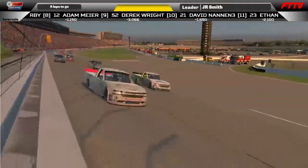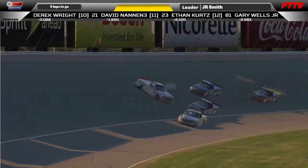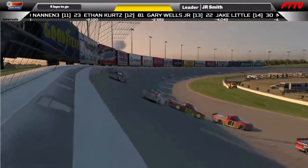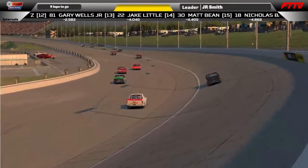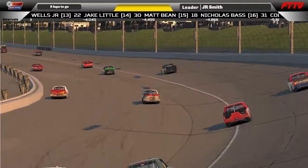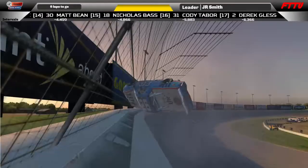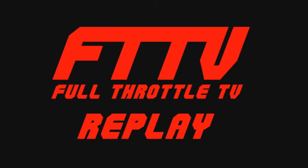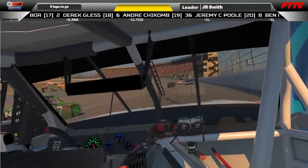Oh, he literally ramped off the 54 just straight into the fence. I mean, he's on top of the fence. That's brutal, man. I've never seen that big of a hit before. Oh, and then the 87 comes in and cleans him out. Oh, and then the 17 comes and cleans the 54 out. What? These guys had the ARCA brakes on. I mean, good. There's a wreck right in front of them. How did they not see that?